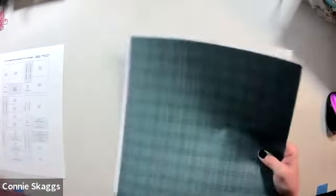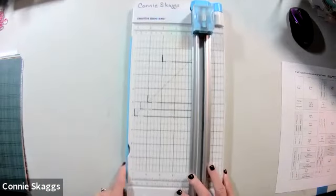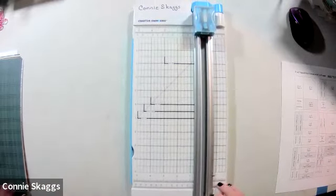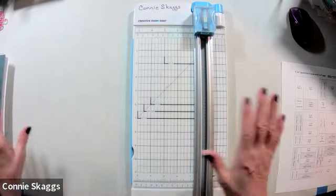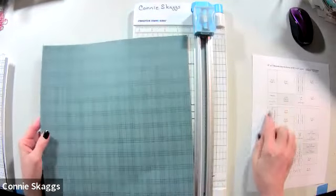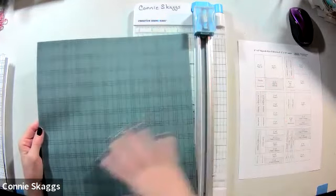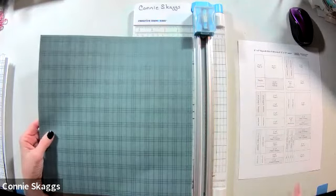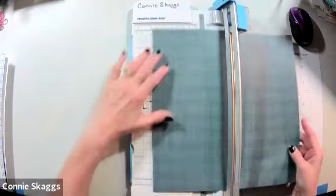So, okay, let's start with our first. I'll put my guide over here so I can read it, and get my Dandy Trimmer, or my cutter. And we're going to cut and stack is what we're going to do. So our first cut here, almost all of these are working on a 4-inch cut at first. So I would want to cut 4 inches off and then turn or do whatever I'm going to do with the other ones. There's only one of them in here that I want to cut strips on. But anyway, we will first cut this 4-inch strip.